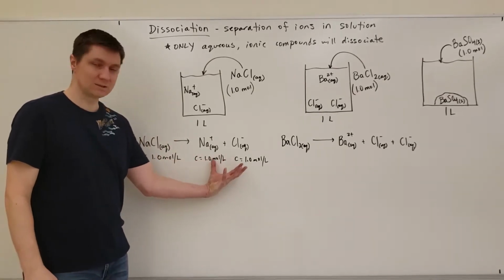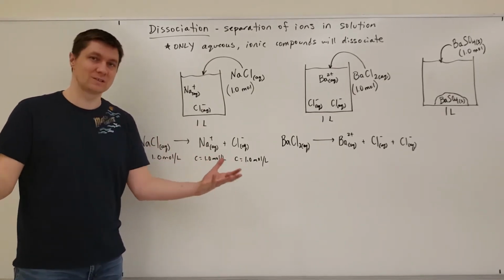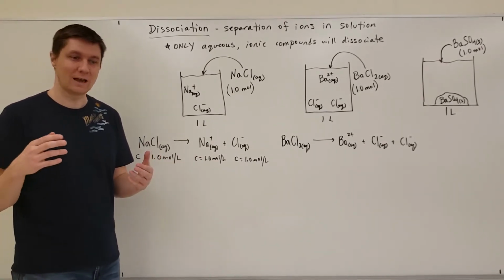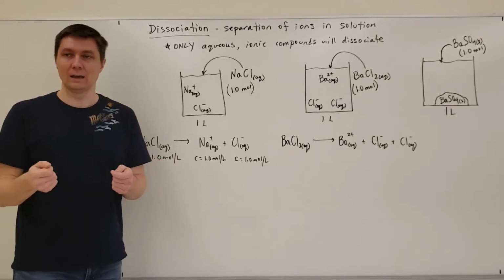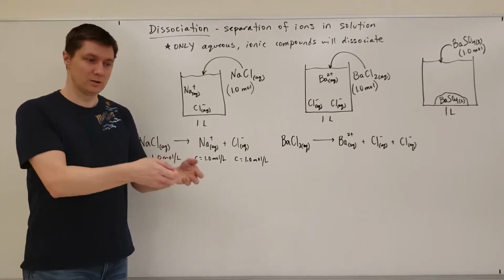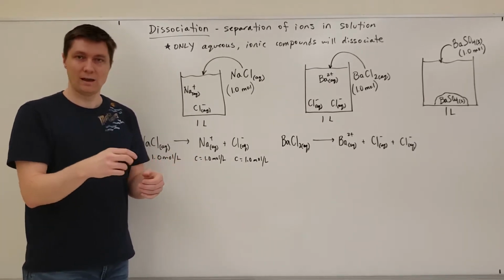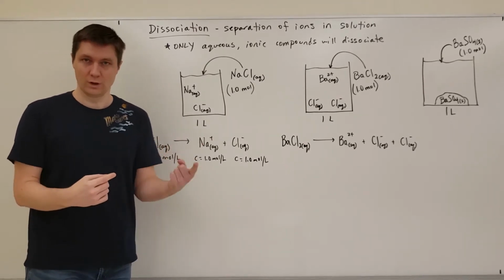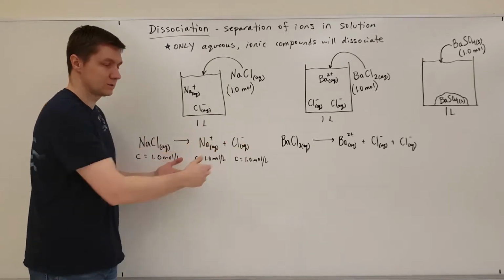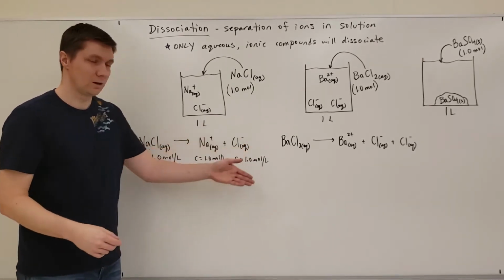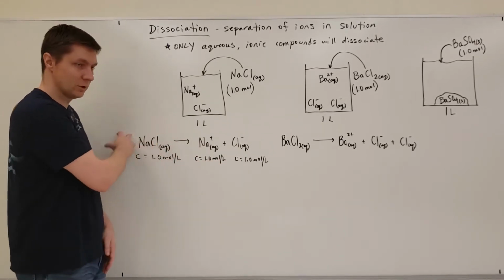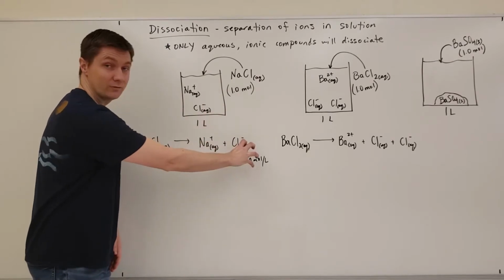And so because this molecule was together before, we think of it as one entity. Because these ions are now separate, we have to think of them as separate entities. A really simple analogy that I like to use in classes, I say, if you crack an egg, what you've got is 1 egg. And if you crack it open into a bowl, you're going to now have 1 shell and 1 yolk. And so that's kind of what's happening here: I've got 1 egg and it cracks open into 2 parts, a sodium ion and a chloride ion. They're going to have the same concentration as the sodium chloride here because one of these molecules is going to make one of these ions and one of these ions.